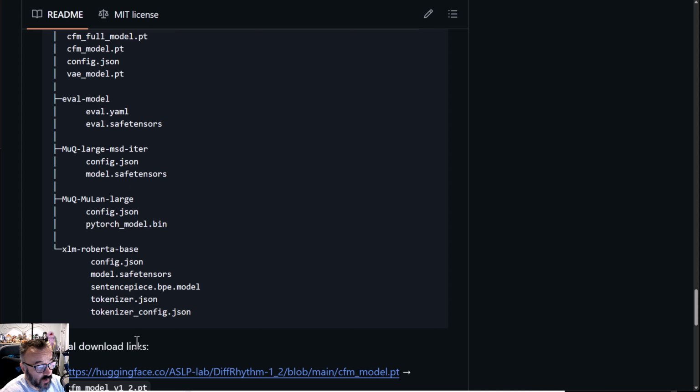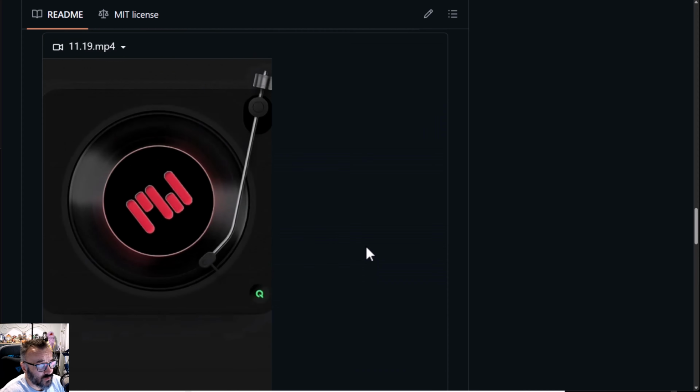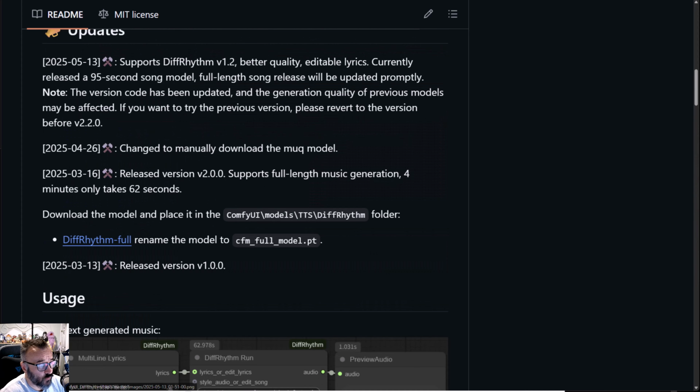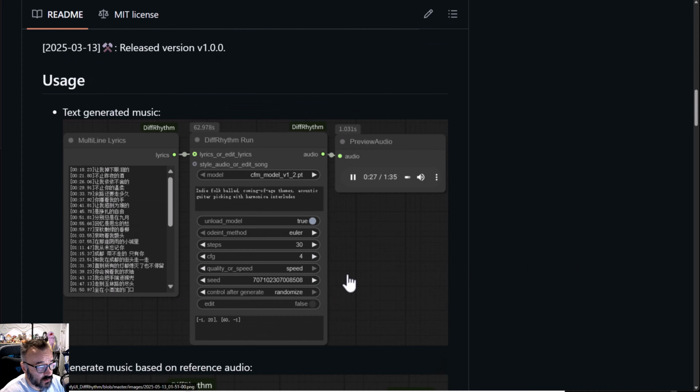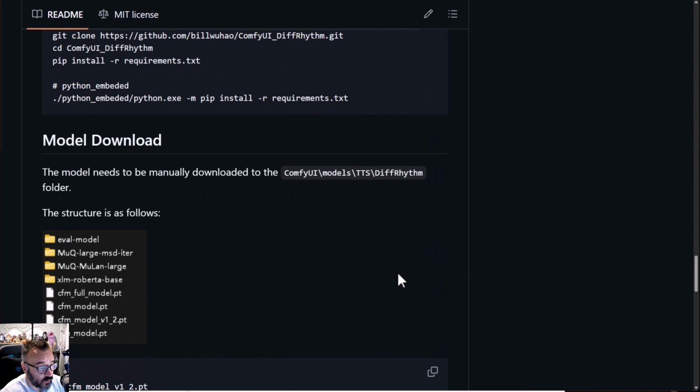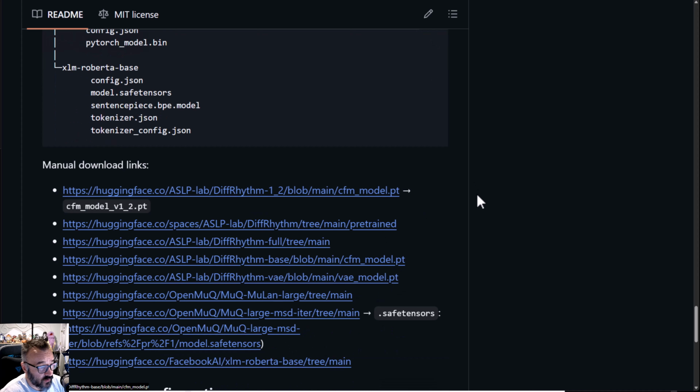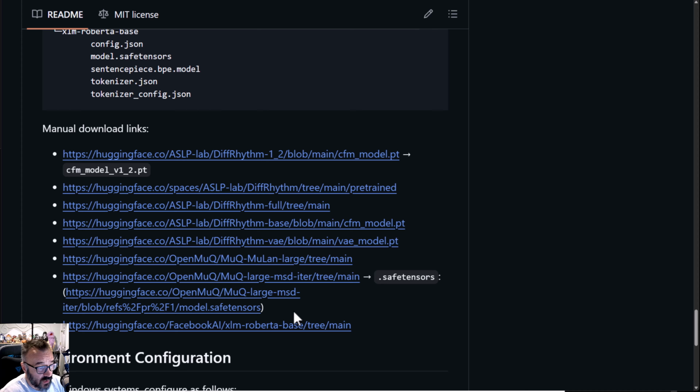Primarily, for me it was a little confusing because you have the full model on top here, and you need to download the model and rename it to CF model. Don't download the model from here, it's from this point, and you need to download the model safetensor. After you install it, you're ready to launch your application.